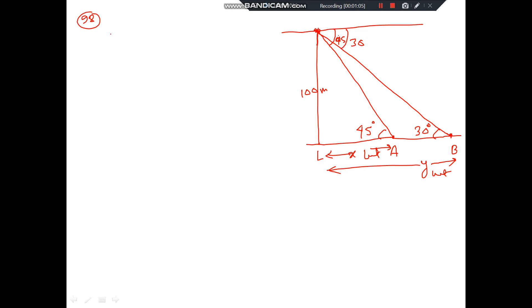Now see, in triangle, in triangle, let's say this is K. KLA, tan 45 degree, tan 45 degree perpendicular is 100, see here 100 written, and base is x. So tan 45 is 1, equals 100 by x. That means x is equal to 100 meter, I am getting, that is this value 100. Now, that is LA, x is LA, that is 100 meter.